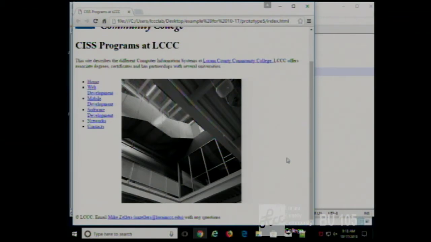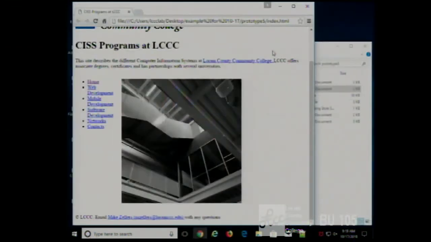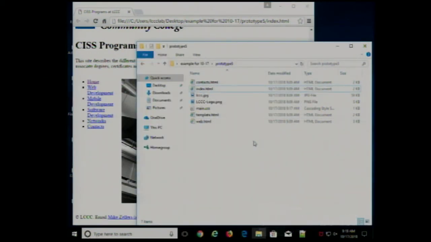Yes? My question is, if you put section to float, right? Right. Exactly. I've got to do the same for other section alignment to the left? They all got to do the same? Yes. If you put section, again, all the HTML tags that have this. Now, header, nav, and footer, you probably will only have one of anyhow. But section is the one where it could be a factor. Because I put a section ID to every single one of my paragraphs. They'll all get the same style rule. And then you can look to see if that's the way that you want it or not.